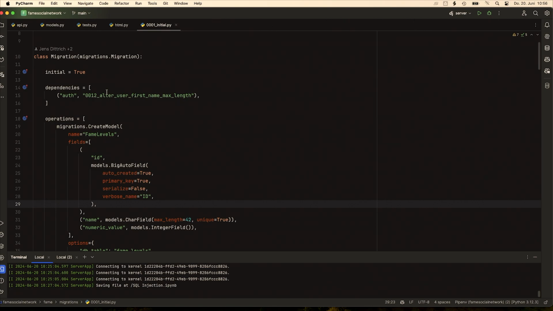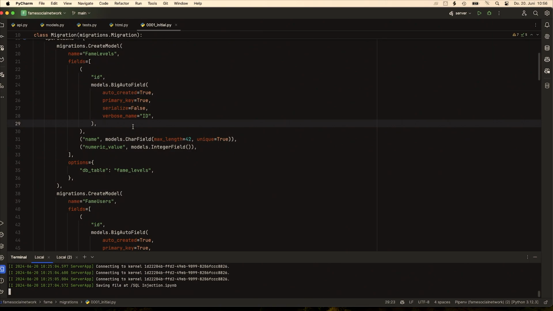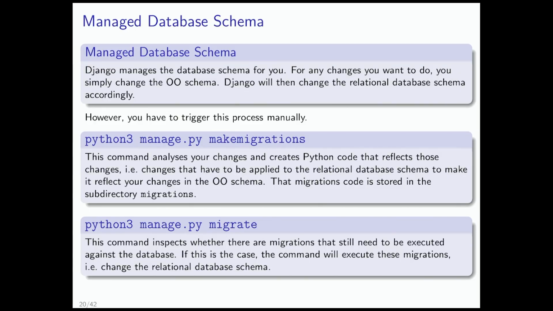So that's a migration. You see that this has a number here, underscore initial. That's the initial migration being applied, and basically this is a database management system independent way of specifying the schema. So this is another abstraction layer that's independent from the concrete database system, and those files are created when you call makemigrations. You can write migration files manually, but you shouldn't do that. The Django ORM will generate it for you.